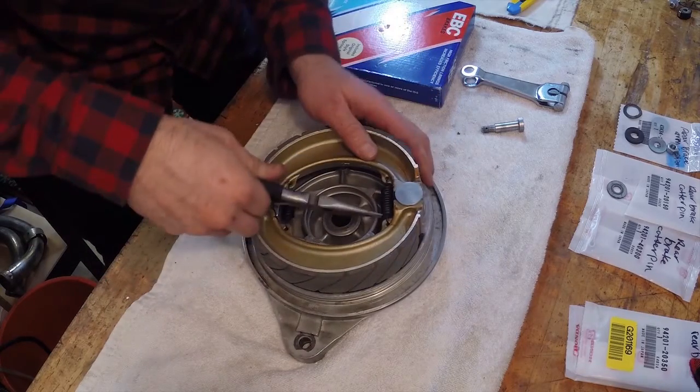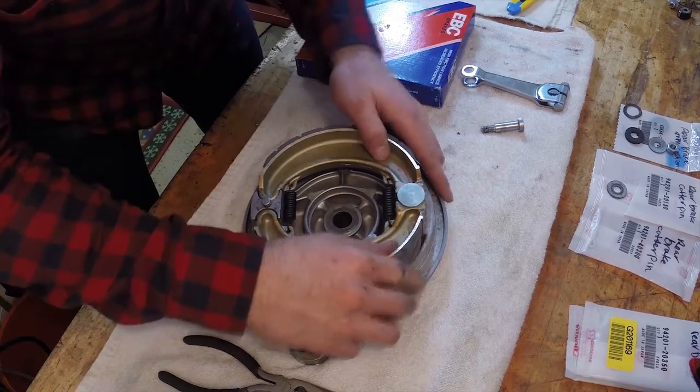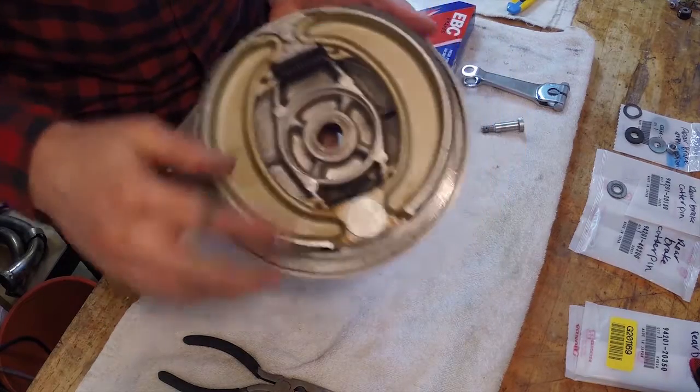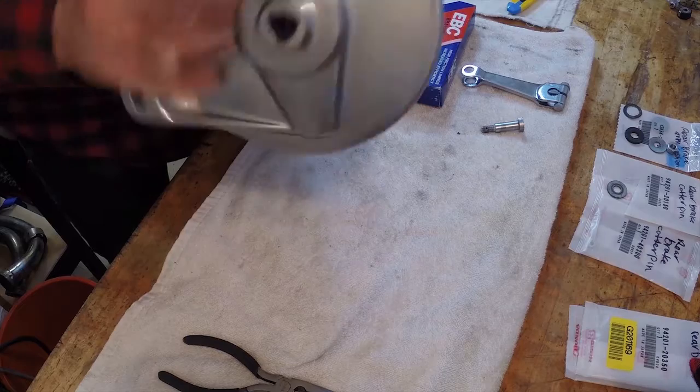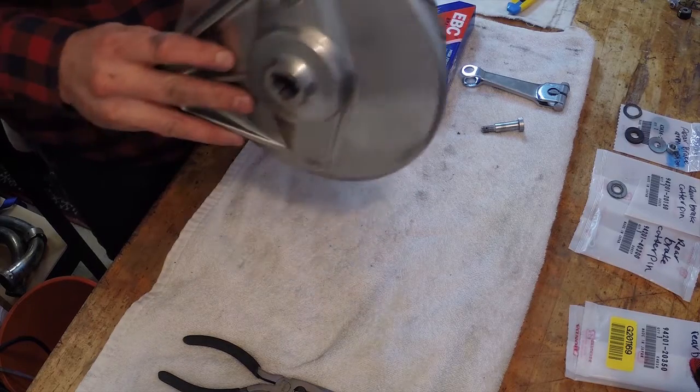Just make sure that is home. That looks pretty good to me. So those are all nice and installed, looking pretty fresh. Nice little brake panel here. It's ready to go.